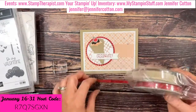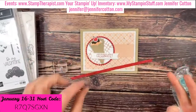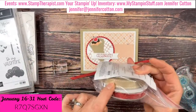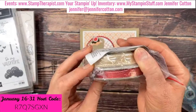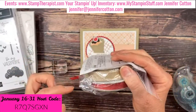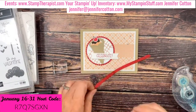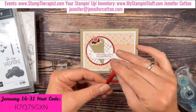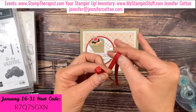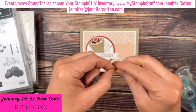The red is a thin, shiny, like quarter inch wide ribbon, and then the burlap is just this gorgeous, wider burlap ribbon with white stitching on either side. So pretty, but it's thin, like you can totally tie good bows with it and all that. Okay, so this ribbon we're going to tie in another bunny ear bow, which I know I already demonstrated. So I'll just tie this one.